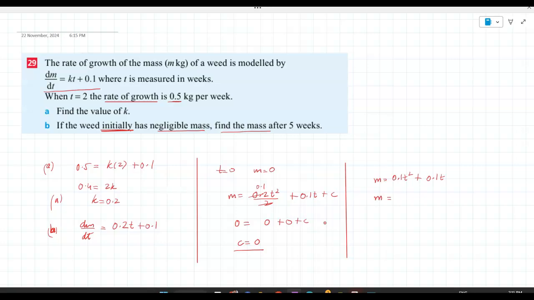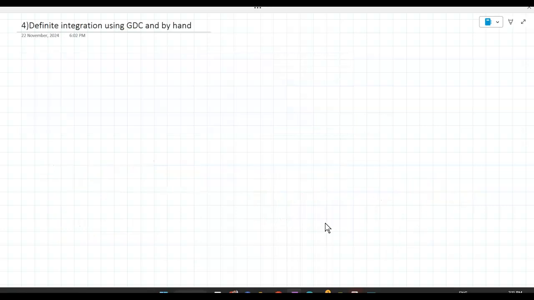Now one more thing. Please check, 5 weeks, listen. Whether this is also measured in weeks. Otherwise again you have to convert. So 2.5 plus 0.5. So 3. Correct? 3 what? 3 kg. Again, they won't cut marks for not writing units. But you understand this? So initially means when your time is 0. Don't forget that.